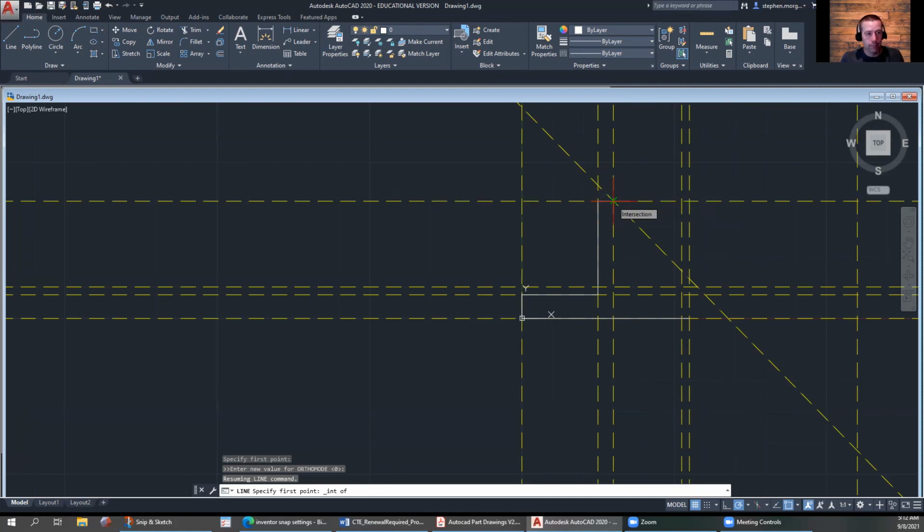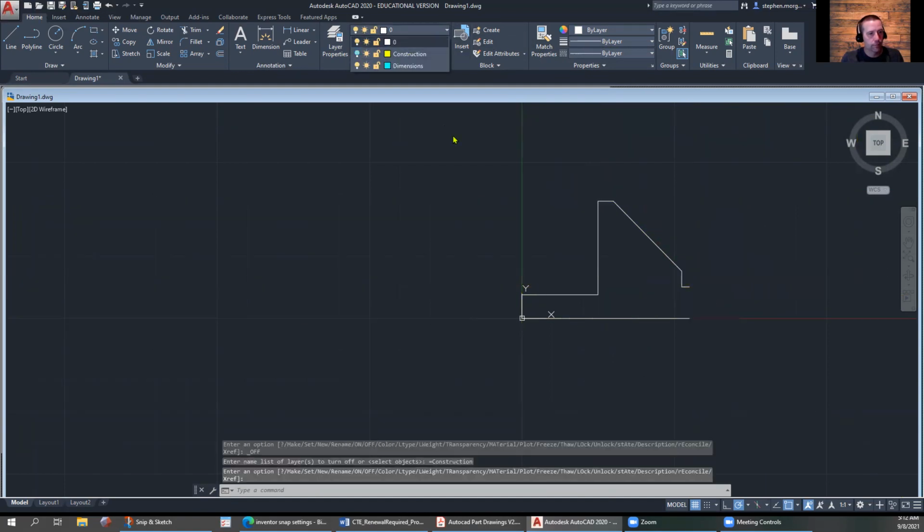That, I'm telling you, will save you a bunch of time and headache. So press and hold shift, right click, and then press the snap that you want. And then you can come down and go to the next one. Okay, and over to my midline. All right, so we're gonna go ahead and toggle off the construction layer. All right, so we're looking good right there.